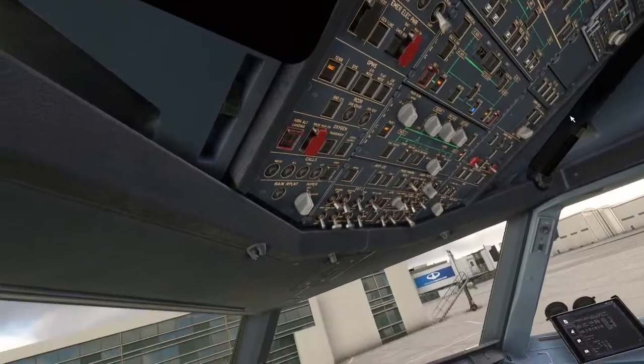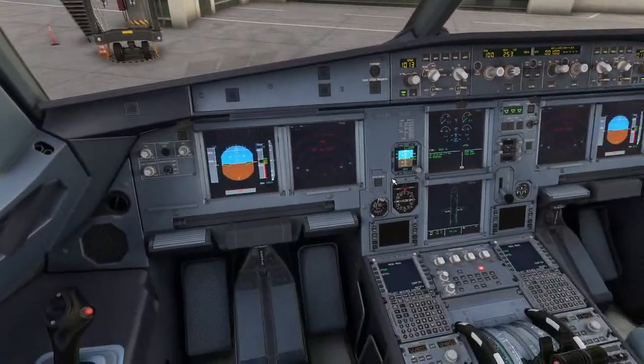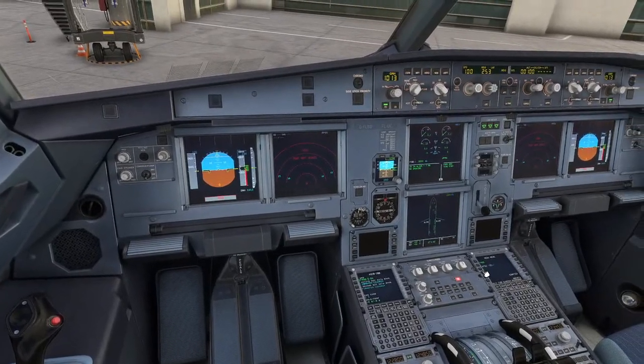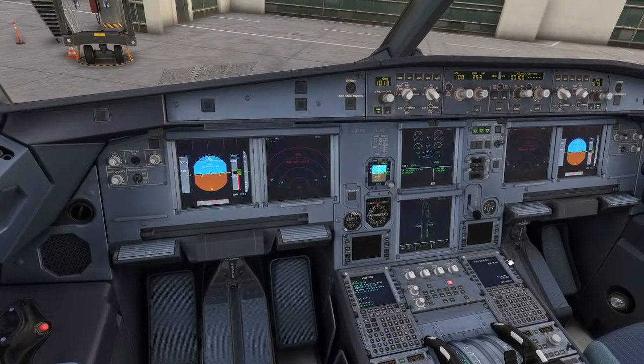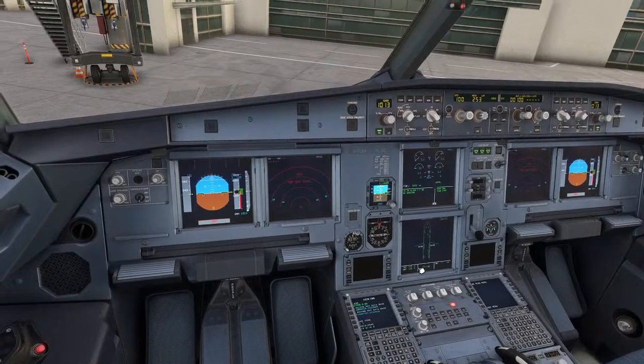Okay, we'll come back to the rest of the test in a couple of minutes. Okay, so FMC on this side, ATSU on this side, and we'll go on to receive messages there. TCAS is standby.